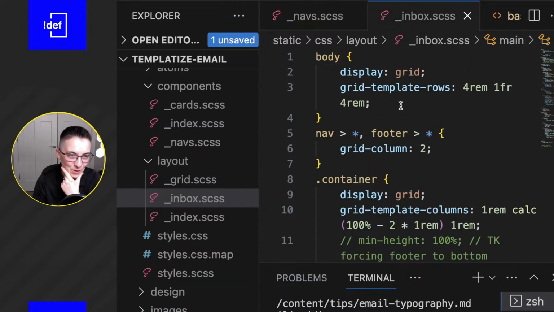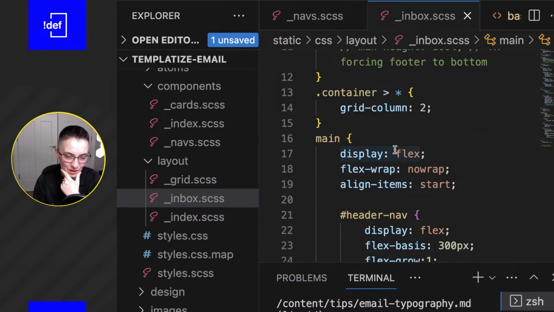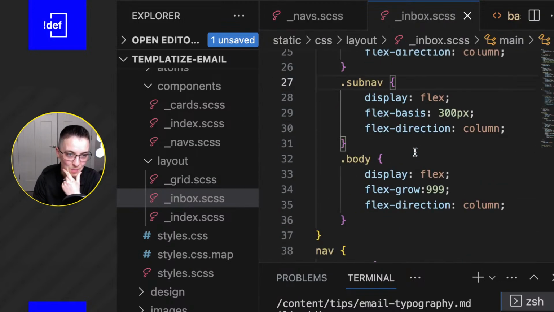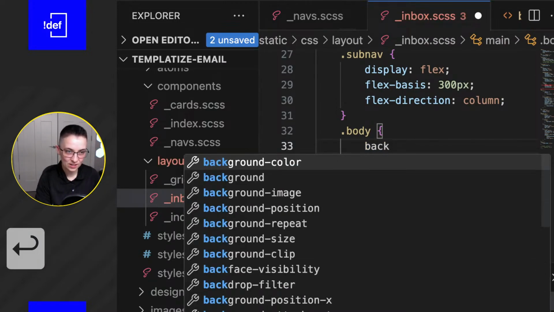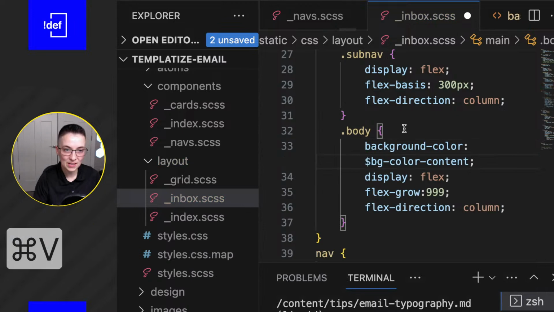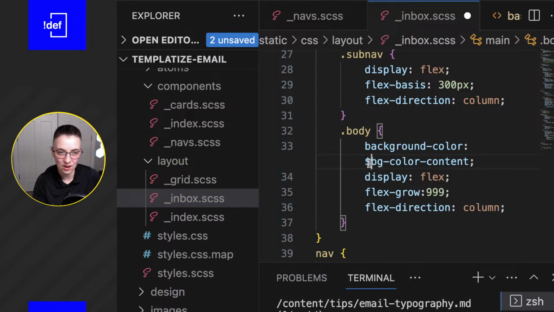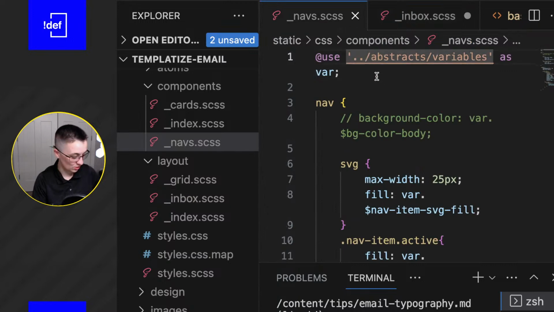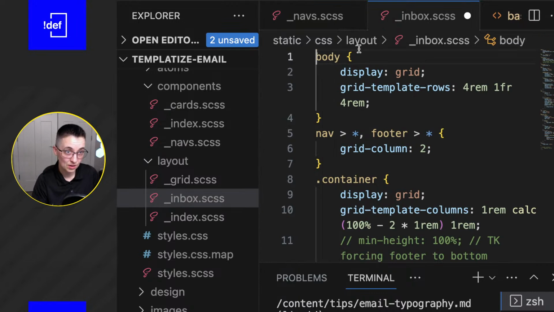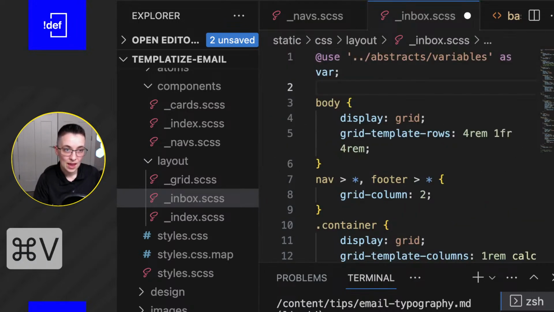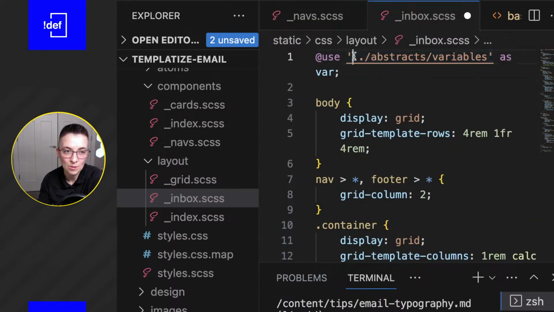So now that we know this, I'm going to go into our body and set our background color. I'm going to paste in our variable, but we also need to make sure we grab our use statement and put it at the top. And I have set it so that we're going to put all of our variables in the var namespace.